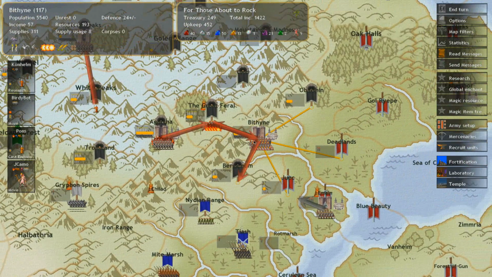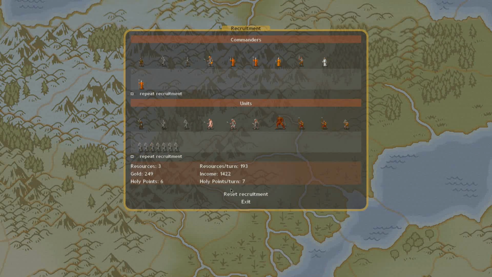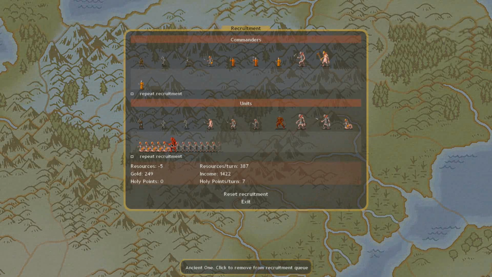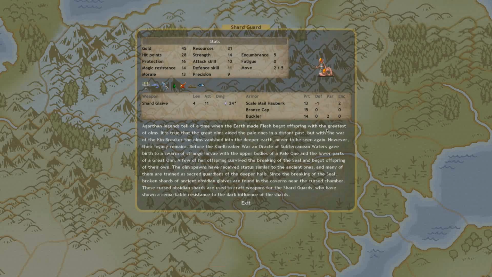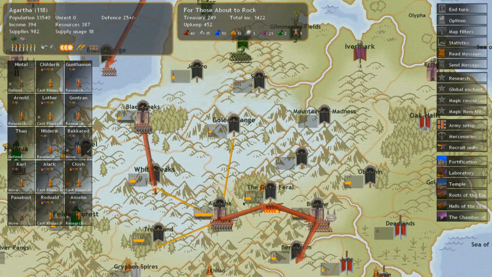I do have both here in Bithyni at this point. So Bithyni, we are just recruiting humans at this point. I'm not sure why. That was an odd choice. In Agartha, the same old, as many Shargar as we can get. Although we did, in this chance, get an ancient one. The reason why is because they have a morale benefit to any unit they're with, whereas the Shardguard do not. But they're not as good otherwise.